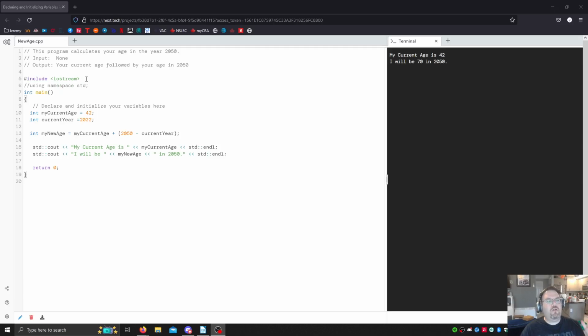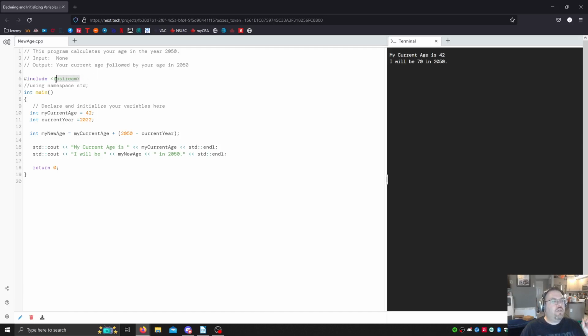But let's start over at the very beginning and look at what's going on here. Okay, so hashtag include, and then in the greater than, less than signs, iostream. iostream is the input-output stream of the standard library. So it's saying, I want you to include the ability to use the cout command, which we see down here. Now you'll notice already that there have been changes made to the original code that you looked at, and that's going to get explained in a second.